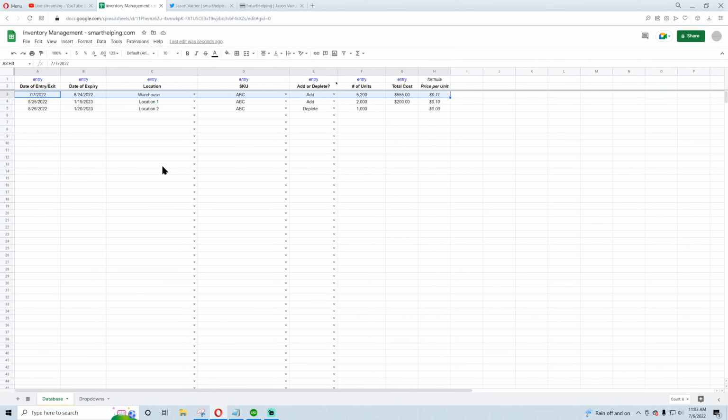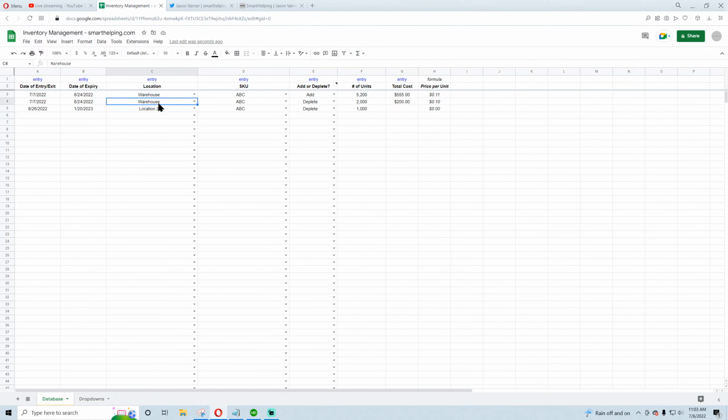If you're going to move inventory out of the warehouse, you would basically have to copy the date, go warehouse, same SKU, and you would do deplete and how many are depleting. And that way, I can then know the warehouse now has 3,200 left.